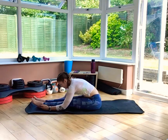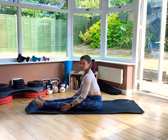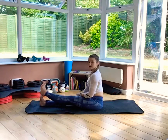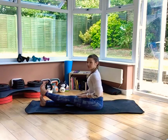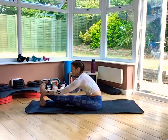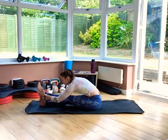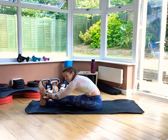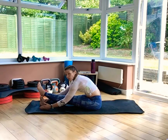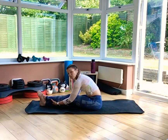Bring yourself back up, and as you do, flex your feet. Right foot goes on top of your left foot. Sit tall, breathe in, breathe out, and fold forward. Now this can get a little intense, so if it's too much, just take your foot off, or you can cross your legs.